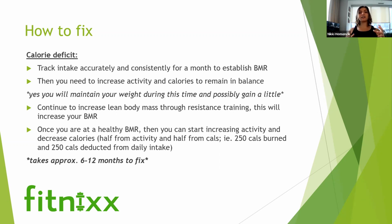And then from there, we're going to start to decrease the calories. We want to do half and half: a little bit from exercise, a little bit from your calories ingested. The same way we did the increase, we're going to do the decrease too. Rule of thumb here, 3,500 calories is 1 pound. So if we're at a deficit of 500 each day, that's a pound a week, which is a healthy place to be. It's usually easy to transition through that. So every week or two, we're decreasing about 250 from the food intake and 250 more of exercise, for a total of a 500 calorie deficit per day. That is only if you're trying to lose weight. Keep that in mind.